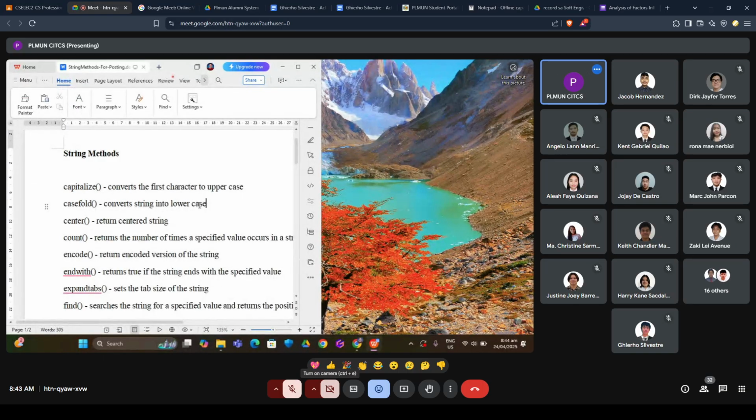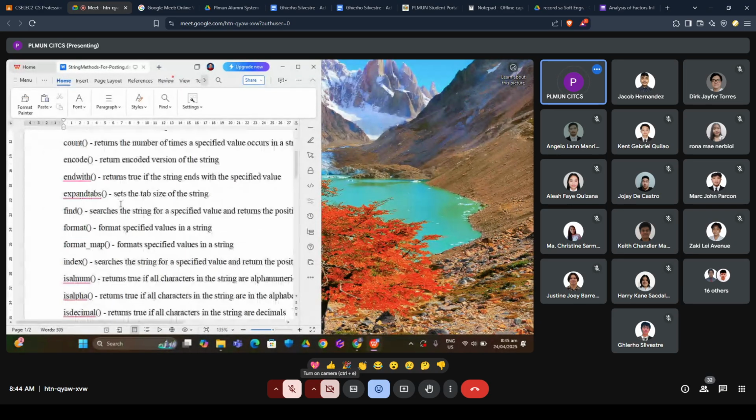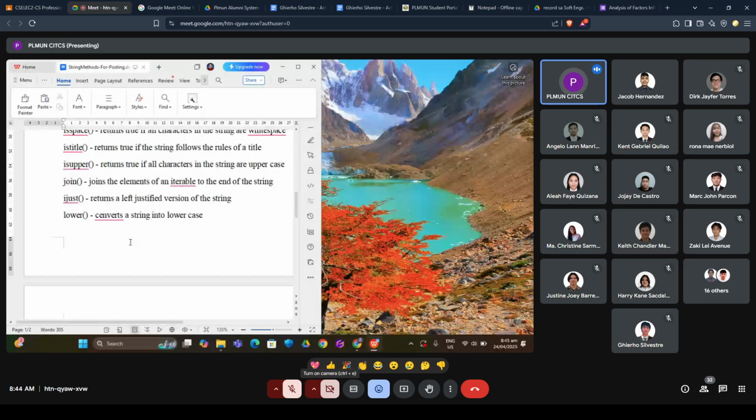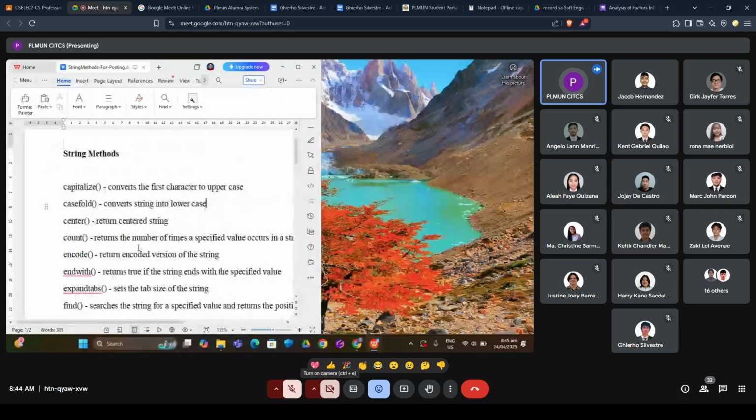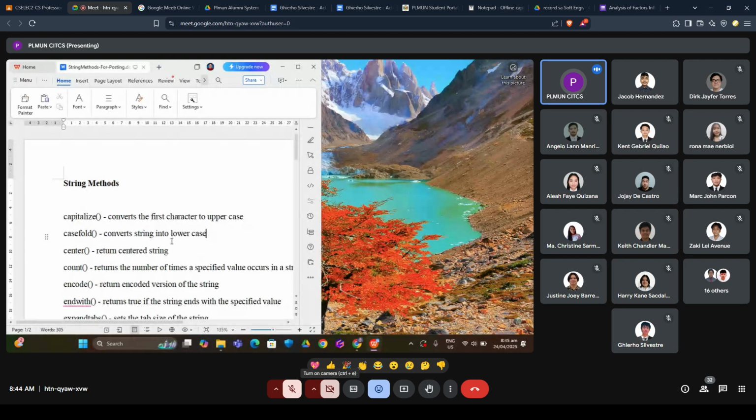And then that string can be controlled with the string methods. These are the different string methods that we can use to modify the collections of characters. One of those is capitalize and even upper. Upper will automatically convert the characters into uppercase.